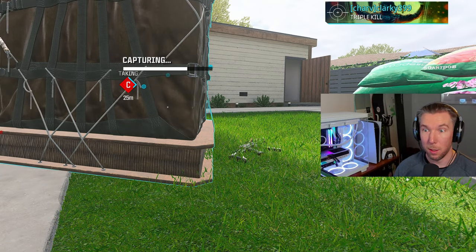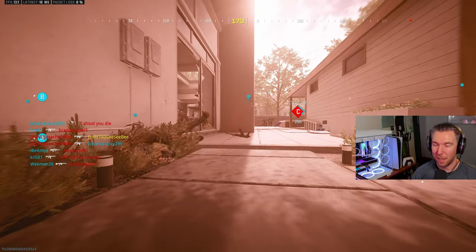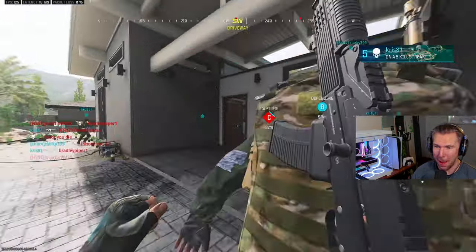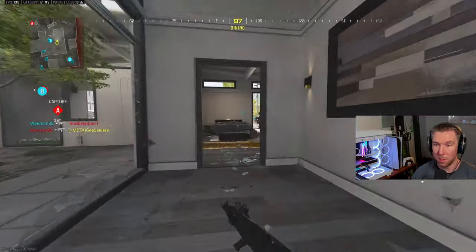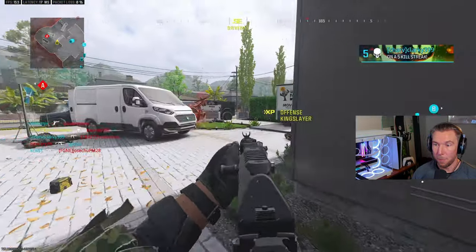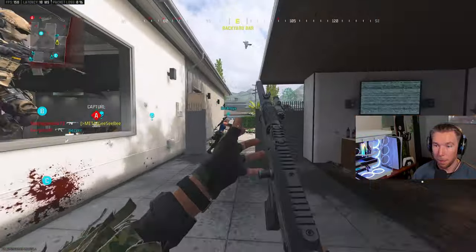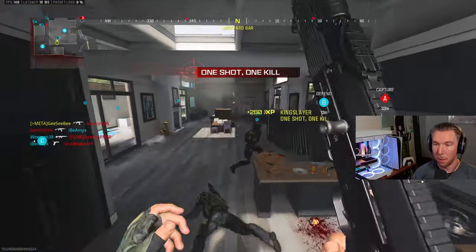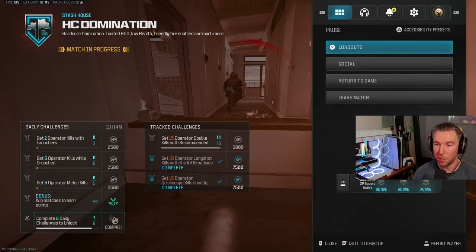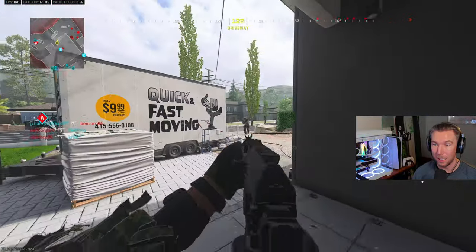Oh, what's this? Nuke. Cluster mine. Kind of don't want to put that down. That's going to be an absolute cluster. I'm determined to get this done inside of this game, and it should be easy. One. There's a double. That's the double. That's us done. No. How's that not us done?